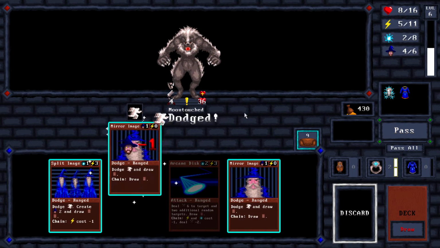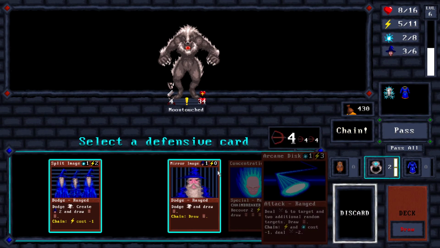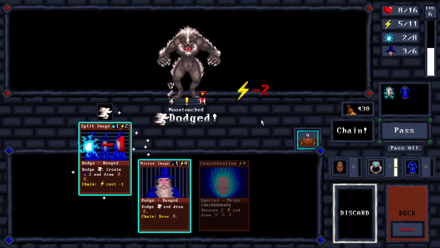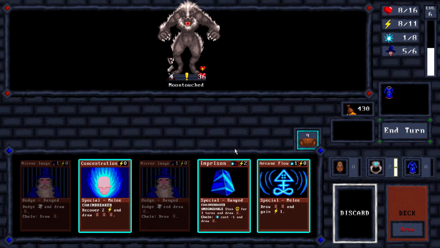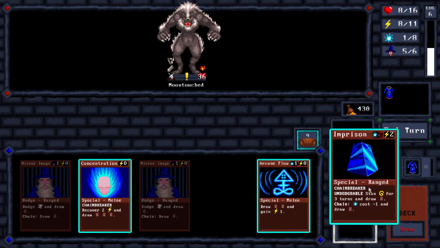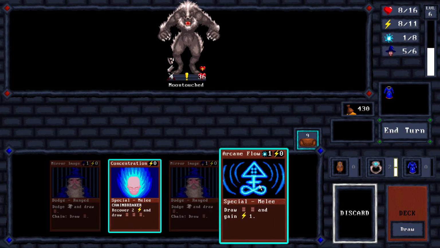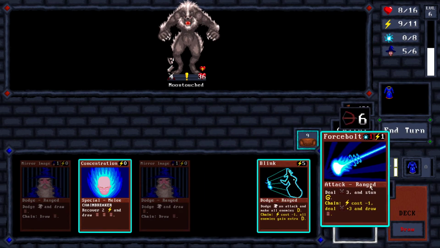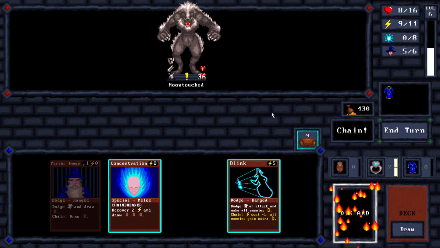Okay, I'm gonna do a mirror image, and then I'm gonna do a split image. Yeah. Okay, let's draw some cards. We are running out of arcane charges. A hard deck to play for me. Okay, there's the blink, so that's good. So I can mirror image into a blink.